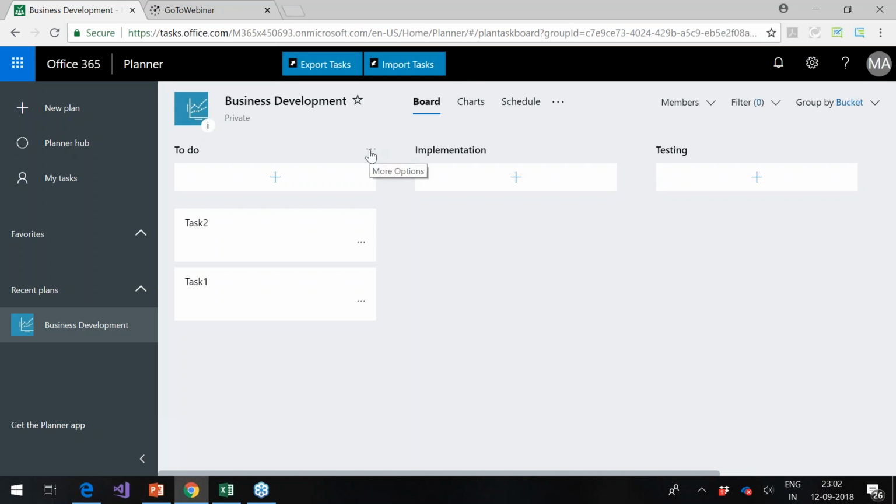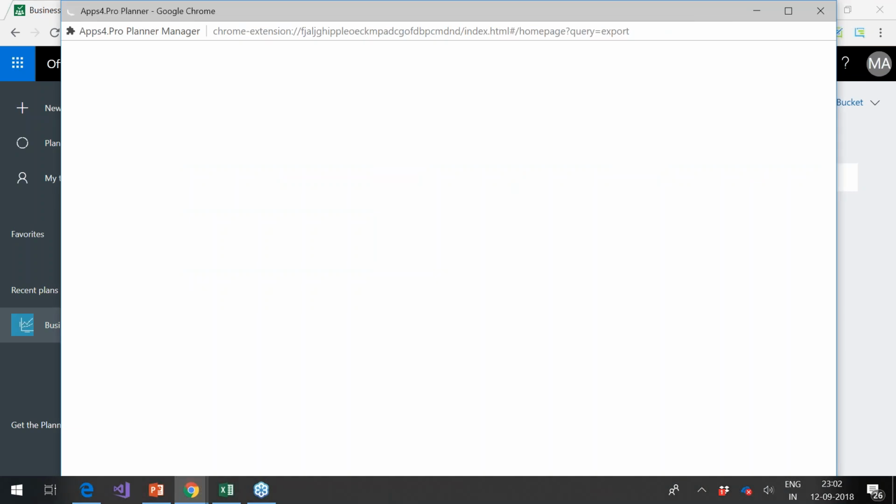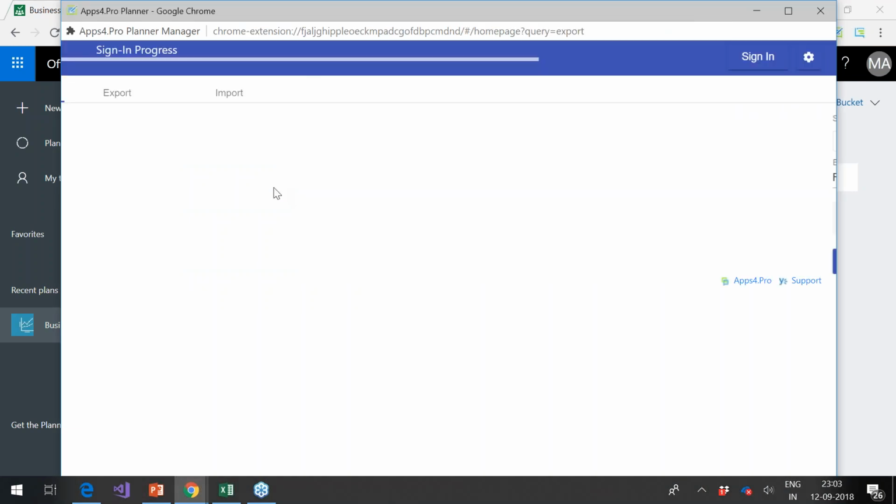Once I install my Chrome extension, whenever you open Planner in Chrome, you can see these two buttons, Export Task and Import Task. What we are going to do is create a template of this plan, the business development plan, for my future plan creation.